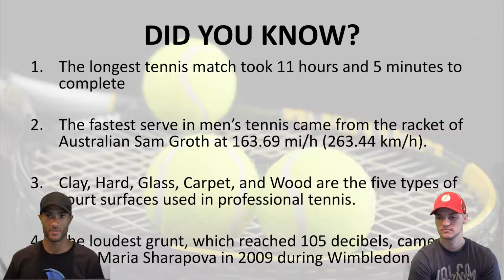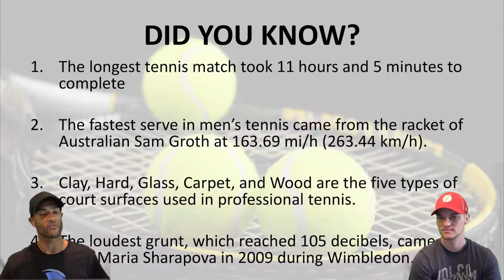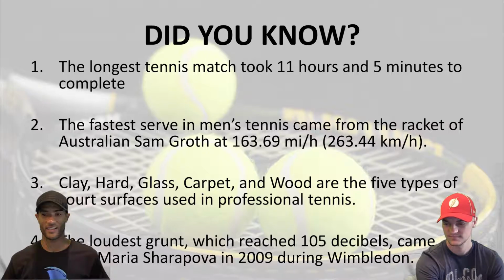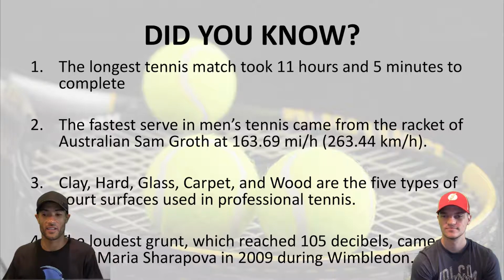They play on carpet. Yes, carpet. I played football on AstroTurf. I'm sure you played soccer on AstroTurf. Oh my gosh, worse. But they play on a substance that's a little finer than that, and it's literal carpet, very thickly pressed. I'm not diving for any ball on that. And lastly, they play on wood, a hardwood surface like a basketball court. You play professional tennis on wood. So these are the five types of surfaces that are played on in professional tennis.